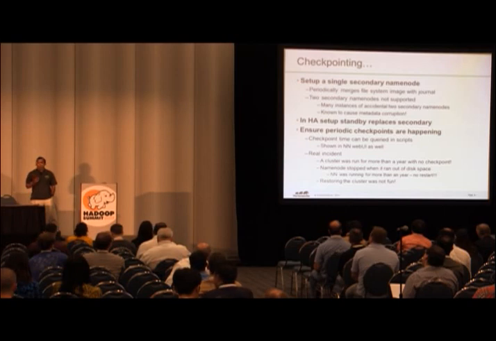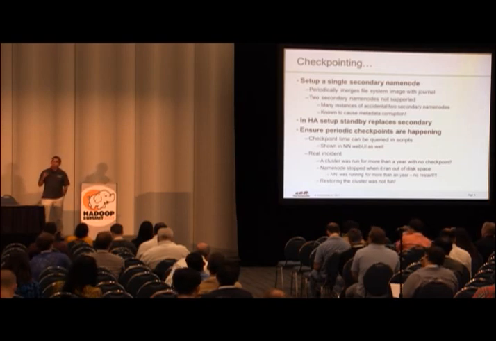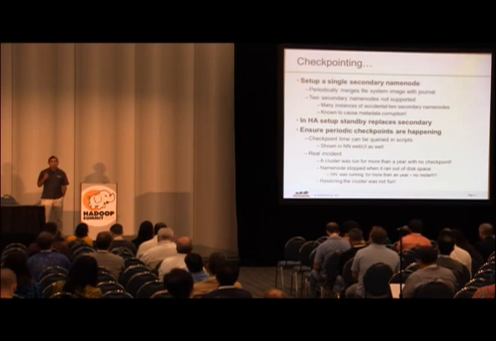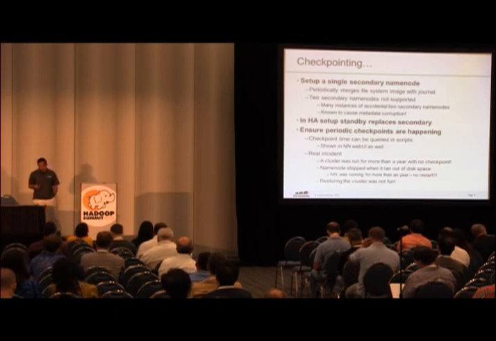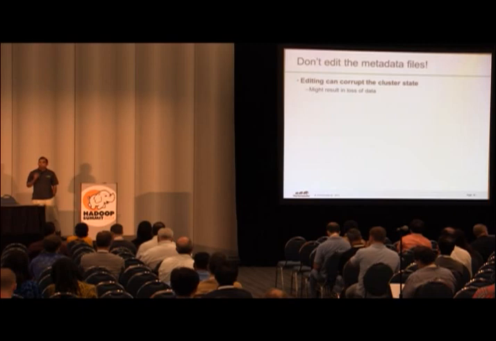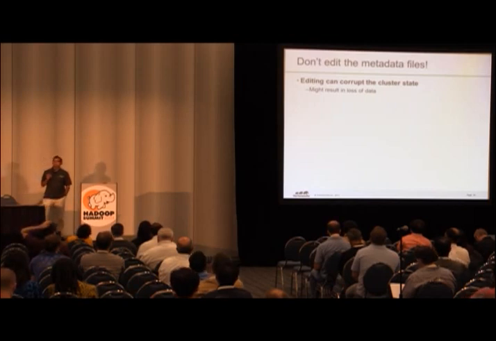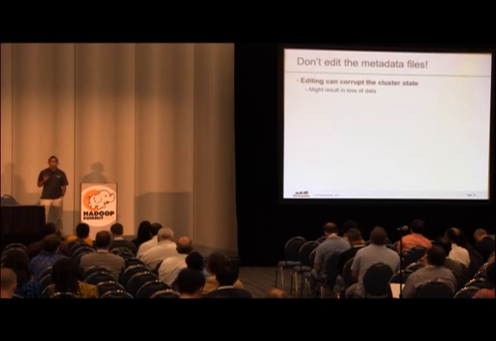One change that has happened in recent Hadoop releases is that if we are running out of disk space, we no longer continue to write the edit logs to that disk. We also put name node into safe mode. So it's a bit better with the newer releases. Do not edit the metadata files, even if it is in ASCII and you think you know it. This might result in the Hadoop cluster becoming inconsistent. It could possibly also result in metadata loss.